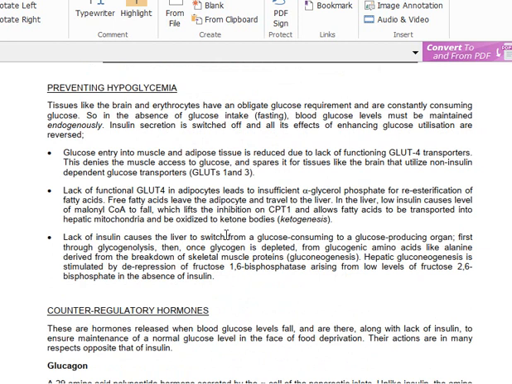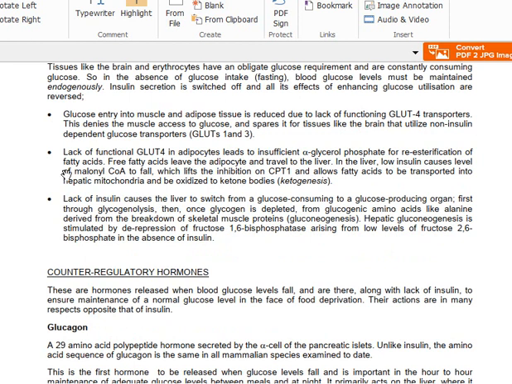So the muscles and adipocytes are the ones that are dependent on insulin for them to have glucose. Is it clear? That's why a patient who is diabetic and does not have insulin being secreted is going to suffer from muscle weakness and weight loss. Is it clear? But the other parts of the body are still functional. Other cells of the body are still functional.